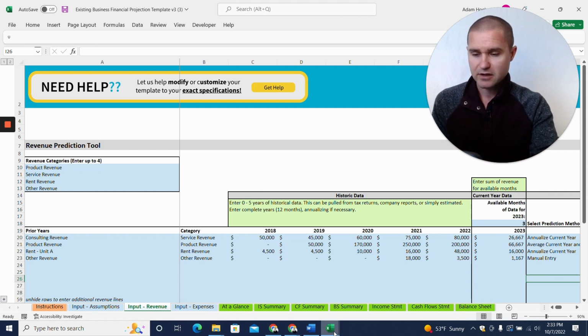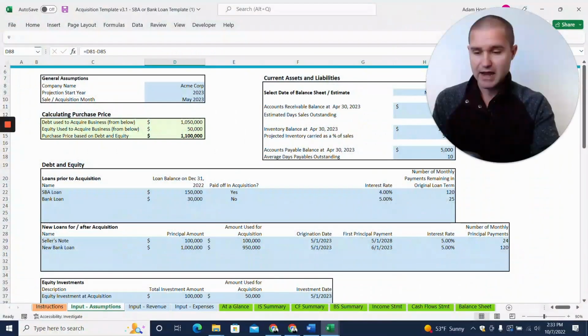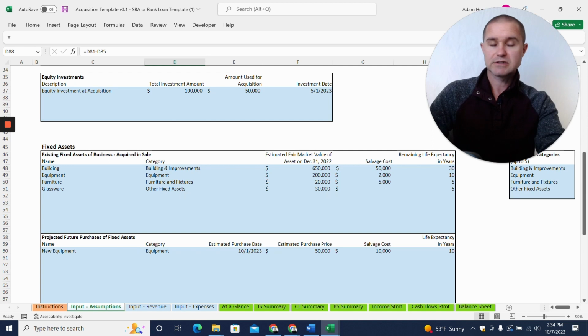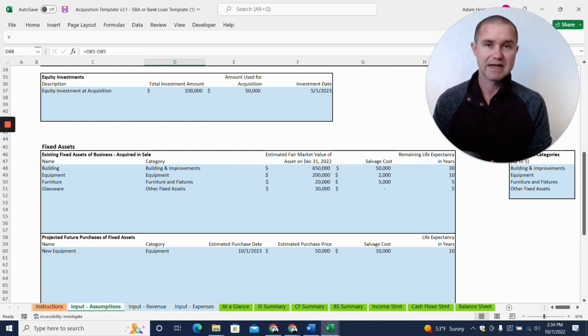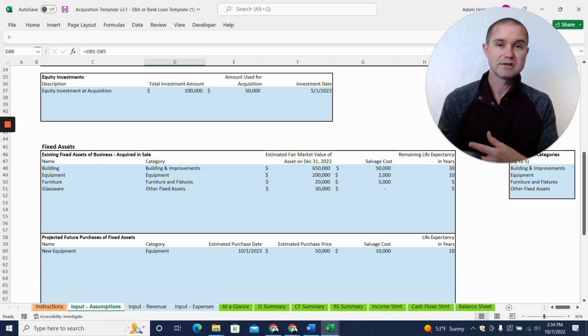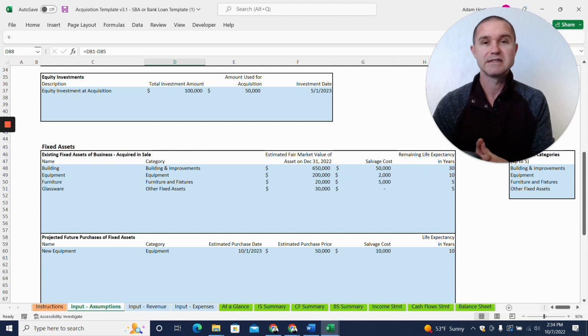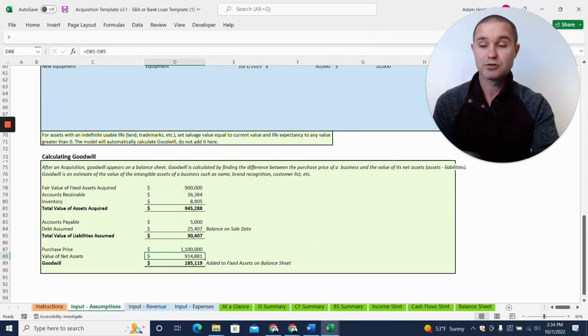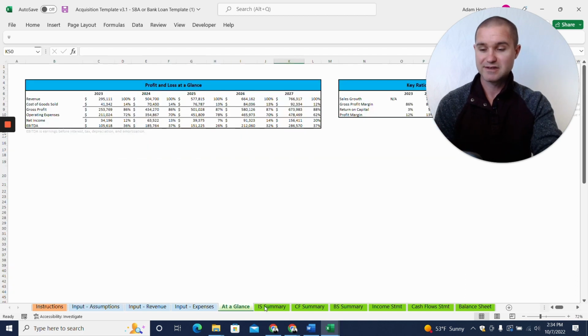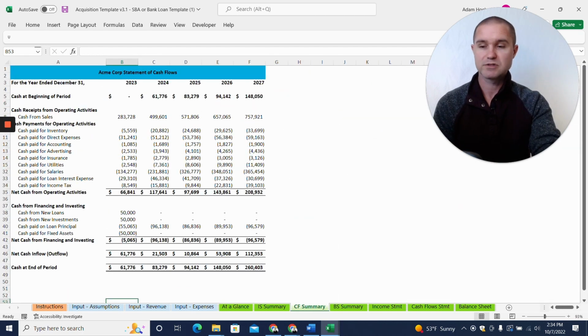And then the last one I thought I'd just show you is our acquisitions template. So we have a template built specifically for acquisitions that allows you to put in some key information, especially if you're trying to get an SBA loan. You need to put in information about, maybe you have a seller's note, and the seller's note needs to be on standby, and how much of the equity are you going to be putting into the deal, and that sort of thing. You also need to be able to calculate goodwill for the acquisition. So again, this can be really useful for a consultant or accountant that is trying to help their clients, but doesn't want to build out all of these graphs and charts and financial statements from scratch.